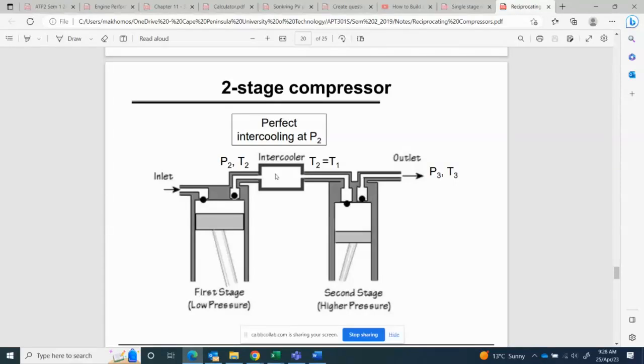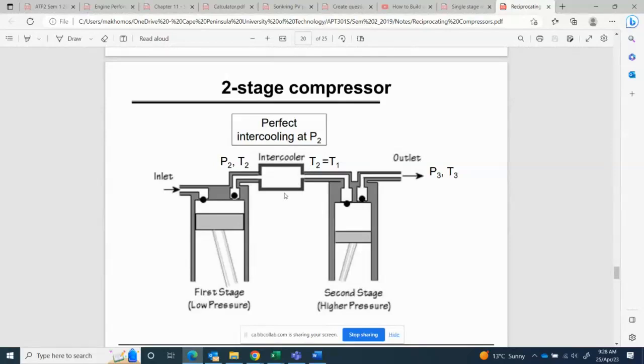So when we do lab 2, we do compressors. Then we will also be introduced to the intercooler. The intercooler is between the cylinders, to make sure that the temperature at that point is the same as the temperature at the beginning. So you will say that it's isothermal, but in practice, it is impossible that T2 can be equal to T1. It's only possible if we have perfect intercooling. In other words, the temperature at that point is equal to the temperature at the inlet.